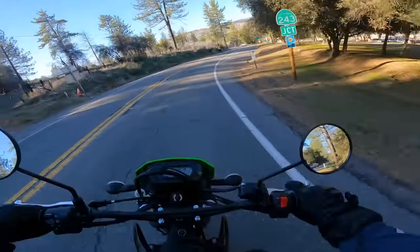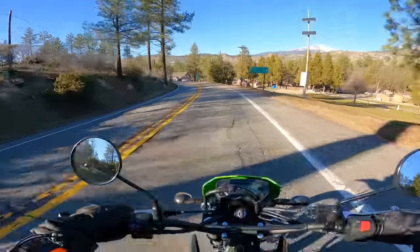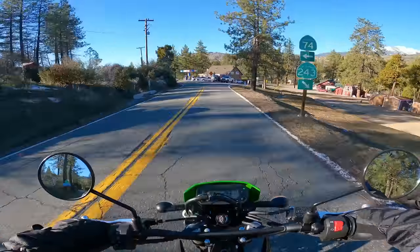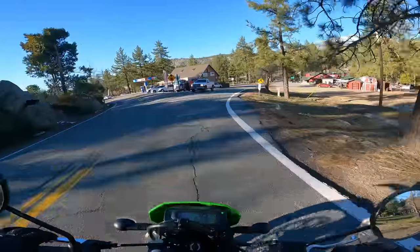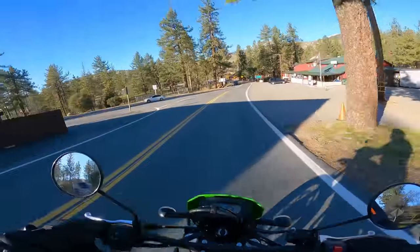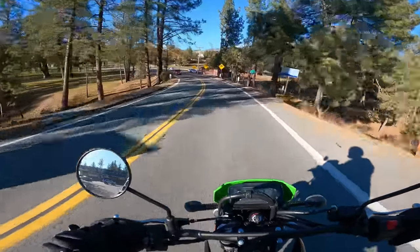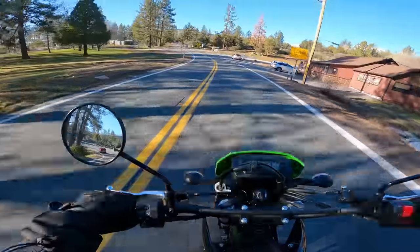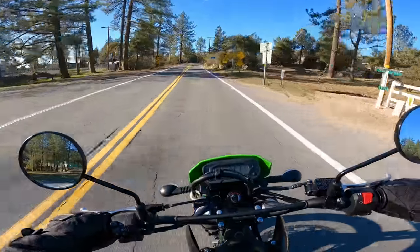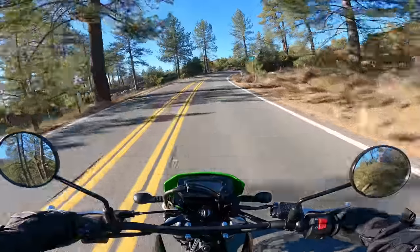Going back to those brakes though — it's a one-finger brake on this bike. So much stopping power. For a twin-piston caliper I'm really impressed, but the bike is light — under 300 pounds — and it has that big disc rotor on it. The gearing is very short because it has to make the most of the power from the small engine. I do appreciate that it's six speeds, because it gives you good gear ratios, as opposed to the five-speed gearbox on something like the DRZ.